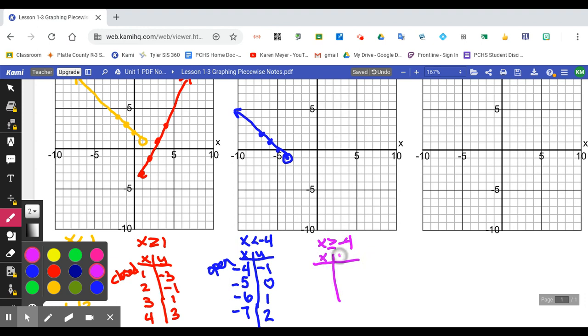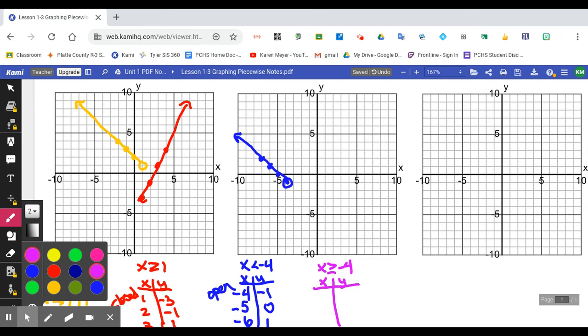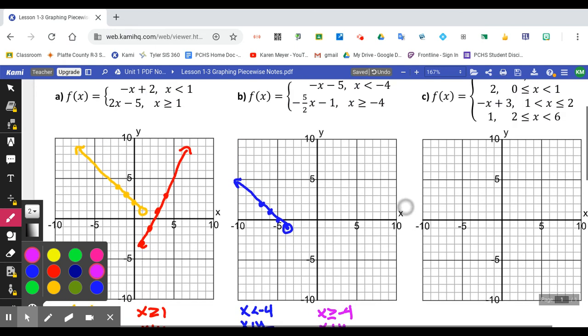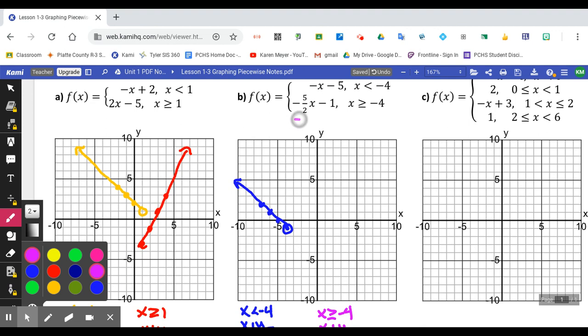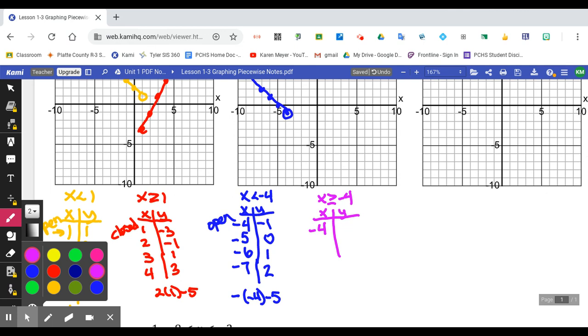Going to make a t-table here. So I'm going to start with -4. Now, do you notice that we have a fraction here in our left side? If you want to avoid having to plot decimals, then what I would do is look at the denominator, which is 2, and then I would pick numbers that are multiples of 2. That way you won't have any fractions. So next number bigger than -4, that's a multiple of 2, is -2, 0, and +2.